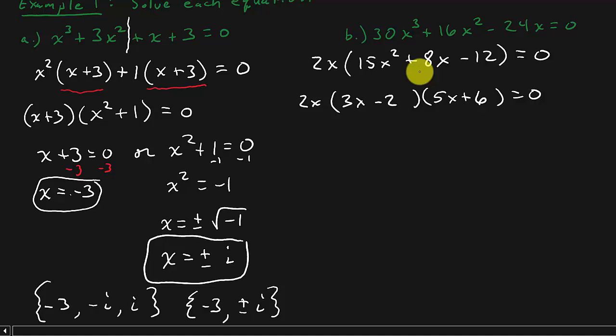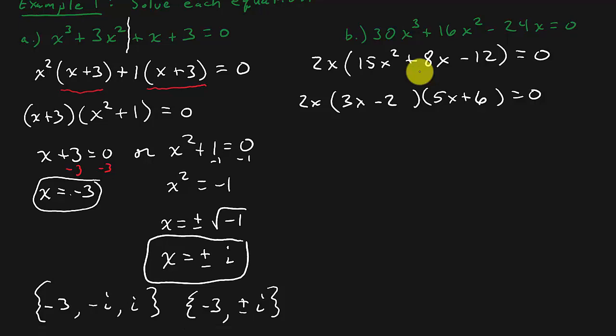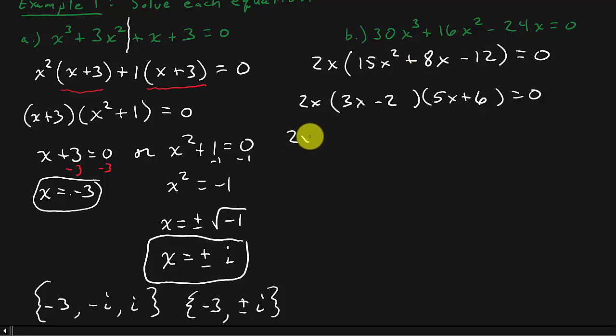See, if I fold this back out, I end up with this. This just goes back to knowing how to factor. And remember, in college algebra class, it's assumed you know how to factor. If you have trouble factoring, you need to go back and review it. And then we just set each one equal to 0.